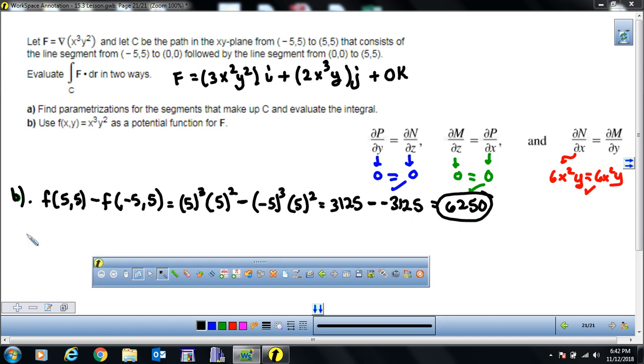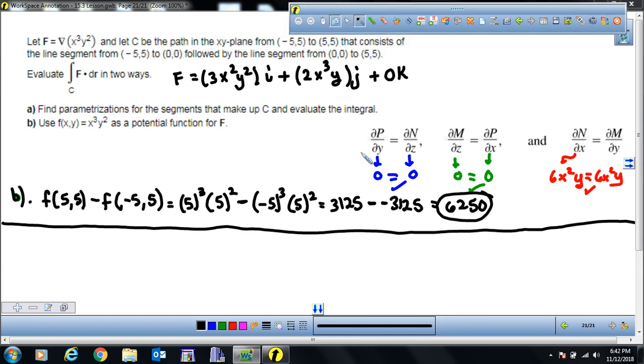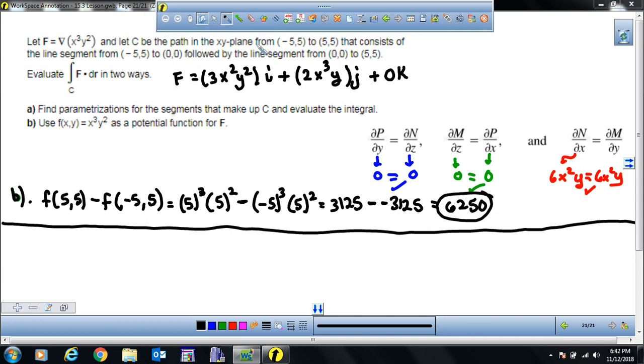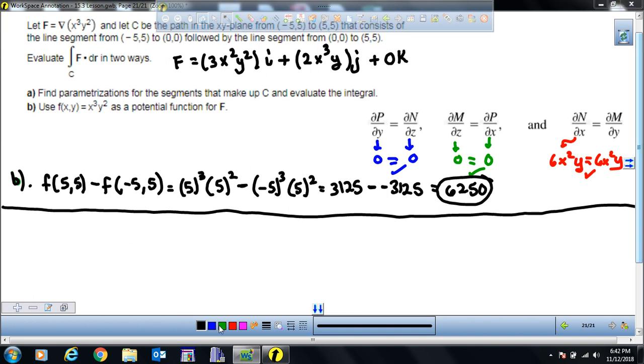But now we're going to do this integral in a different way, so you see that it is actually true. Okay? And by conservative, remember that the line integral will be equal through any path that we take. It will be the same values, right? So if I just do the integral from -5, 5 to 0, 0, and then add it to the integral from 0, 0 to 5, 5, that's the same thing as going from -5, 5 to 5, 5. But now we need to find two parametrizations to go from one point to the other one, and then for the other ones as well. Okay, that's part A.